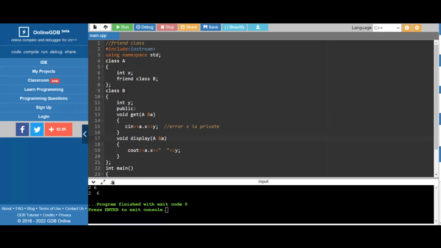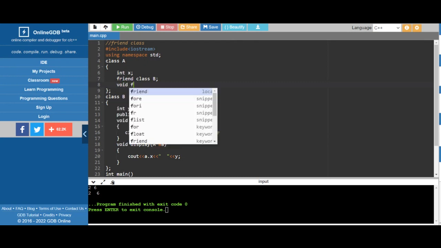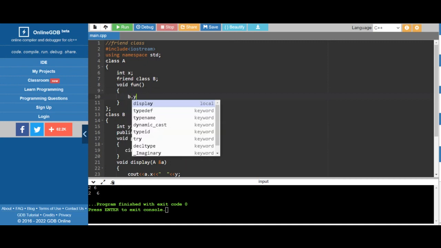अच्छा, एक और चीज मुझे पूछना है. Can I use the value of y inside A? क्या मैं यहाँ पे कुछ लिख सकती हूँ? Like, let me say I have another function which is fun function, and I try to access b dot y here.